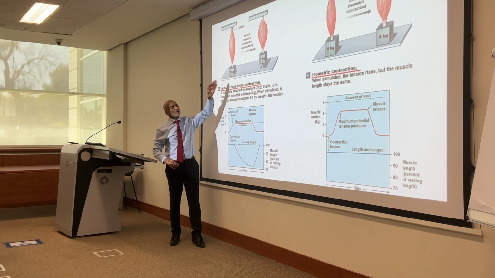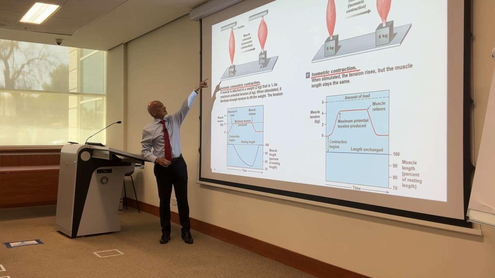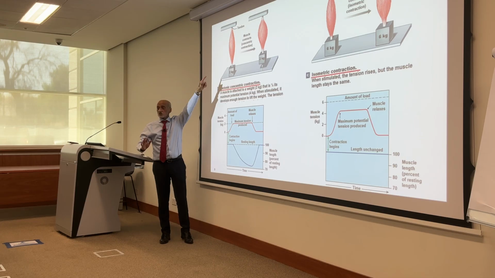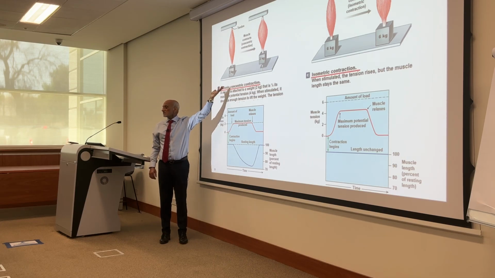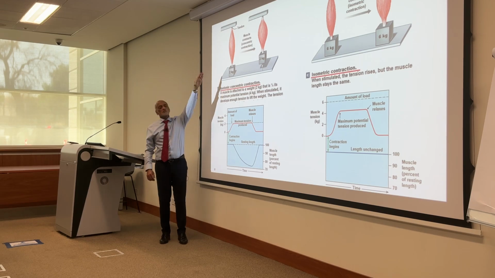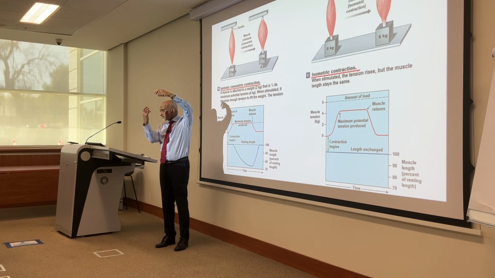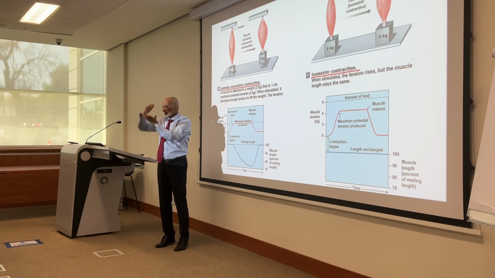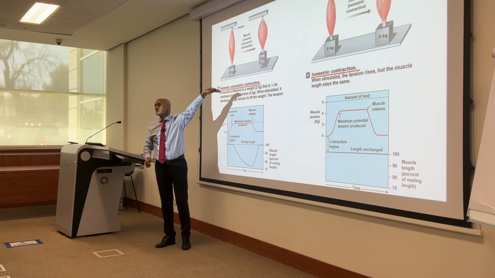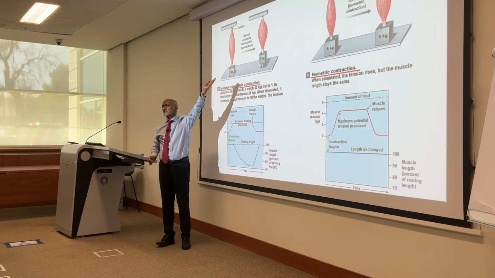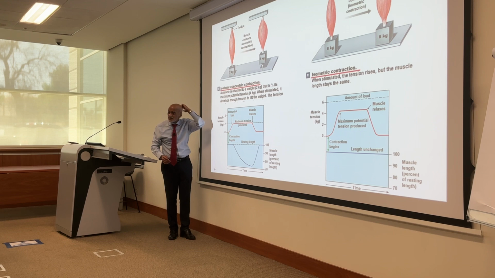I put a 2 kg load on that muscle. So you've got the muscle, you've got the load out there, and now you stimulate the muscle. Before you stimulate the muscle, the minute you put the 2 kg, it's going to have a passive tension. Are we okay? Good. Now we stimulate it. When you stimulate it, the afterload is pulling it this way, but then the contraction is pulling it this way. But that contraction is bigger than the afterload, so this thing moves off the table. Are we okay? Good. So if you look at that in a graph now.